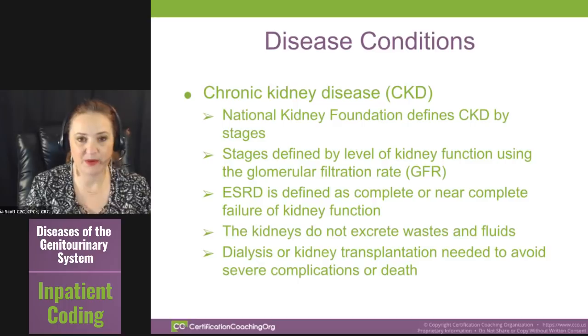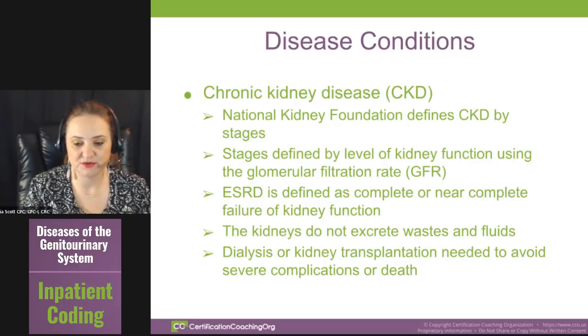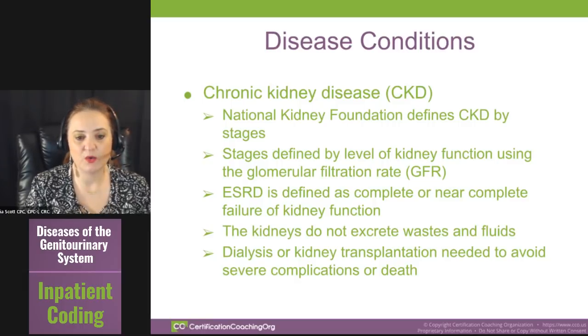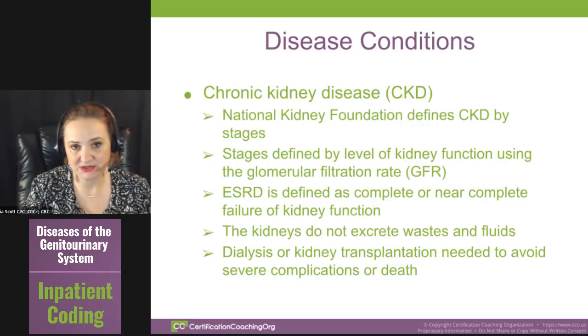Because when we think about the kidneys, they're getting rid of that filtration, but it's actually sterile, unlike what comes out of your digestive tract. Dialysis or kidney transplant is ultimately what happens with end-stage renal disease. A patient is going to have a transplant. They'll be on a transplant list.